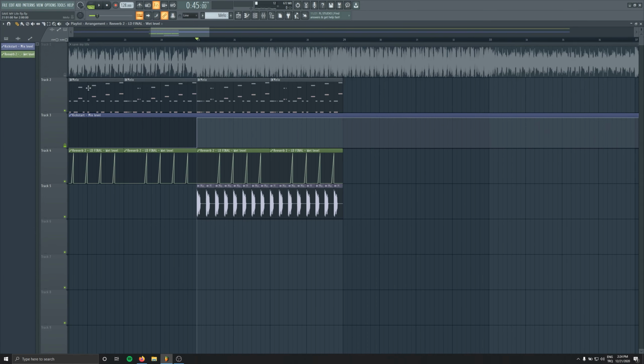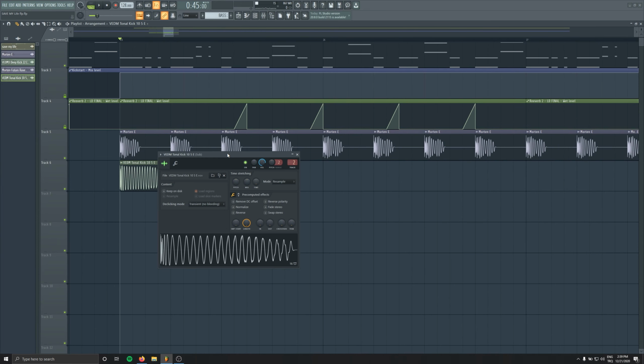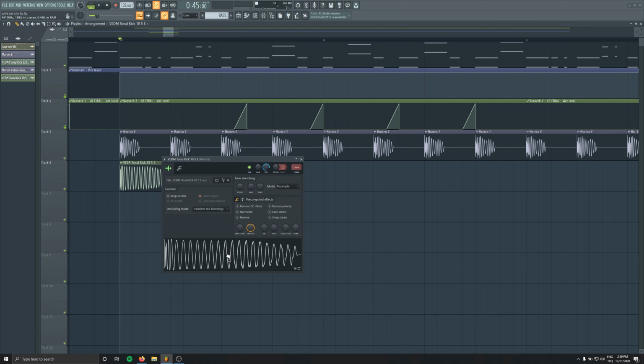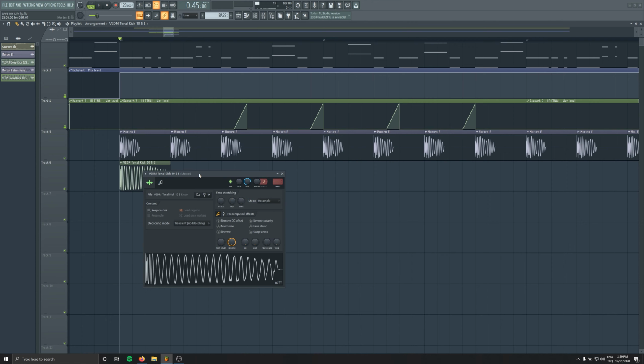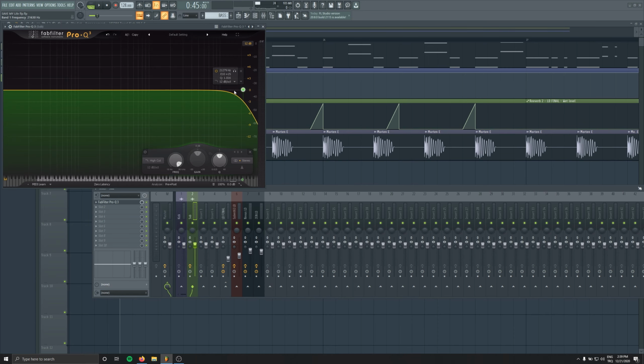Okay, let's go to kick and bass. So for the bass, for the sub, I'm going to use a sample. So I find a sample like this. We could make the same processing in Serum, but to save time, if you have some sample that sounds good, like sounds exactly like in your head, you can always use it to save some time. So I'm going to send it to a new mixer channel, call it sub, and all I need is to cut the highs if it's necessary.